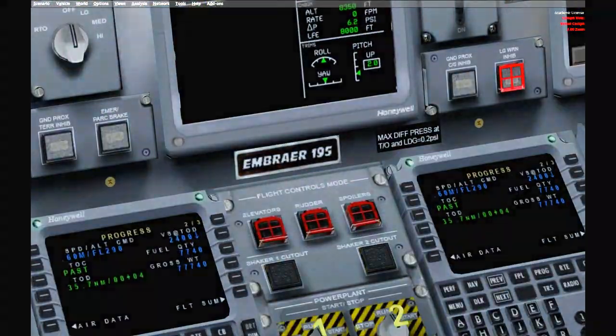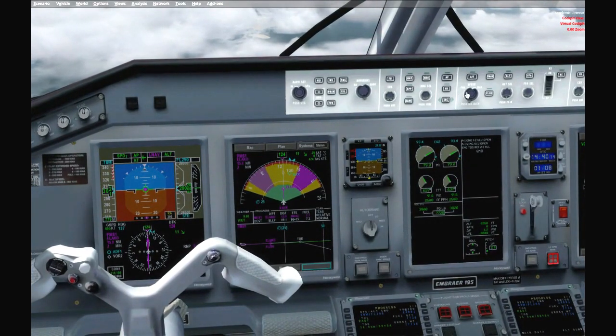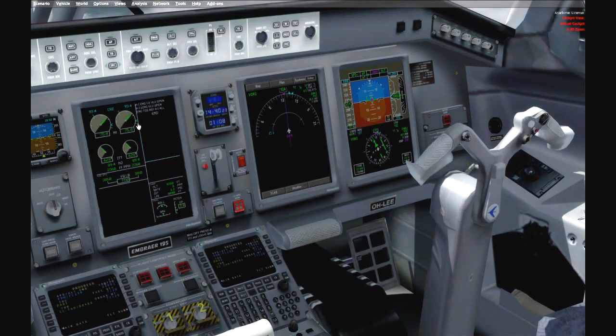And according to this, 2,400 feet. So, let's go ahead and slow down. Let's take it down to 0.68 Mach. Slowly bring my throttles back. Engines gonna come down.